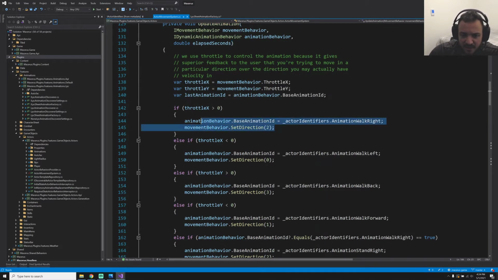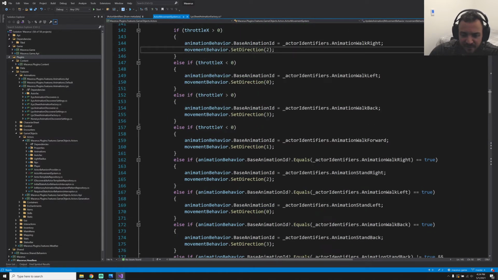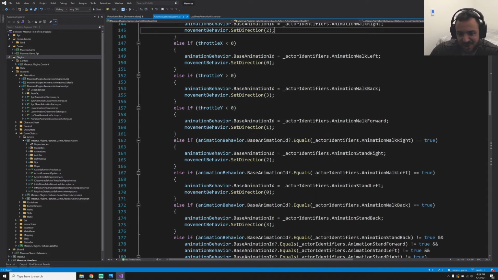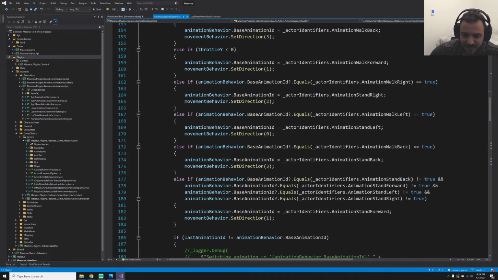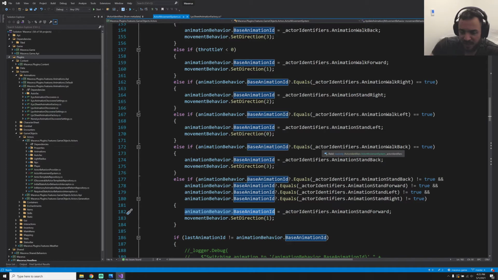We just added directions into the game, and they're not really a first-class citizen, so we have to reorganize this a little bit. It's checking animations to know which way it's facing right now, and that's not great. But anyway, all that it's doing is taking the animation behavior off of an actor and assigning it a new animation. And then everything else is handled for us. So we're going to mimic this system, but instead of looking at input controls, we want to look at whether or not the actor has life. So that's what we're going to do.